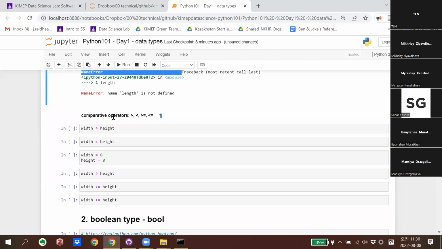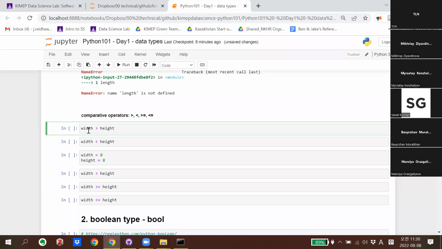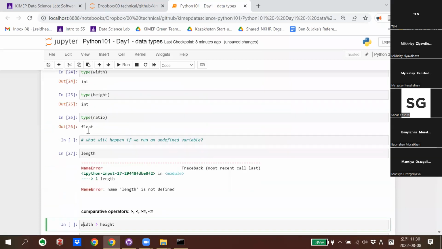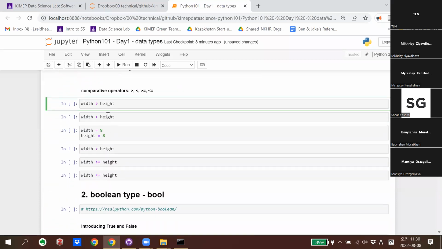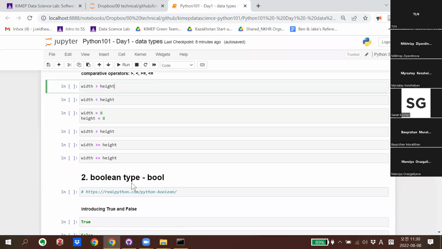Okay, and then we also have comparative operators like greater than or less than. So width is 20, height is 5. If I run this, is width greater than height true or false? It's true. So these comparative operators are going to return a Boolean value.